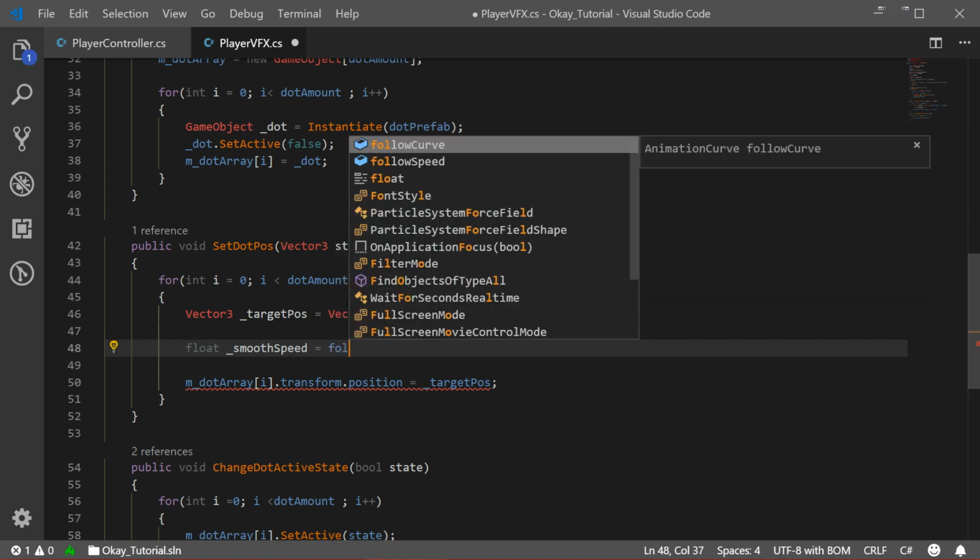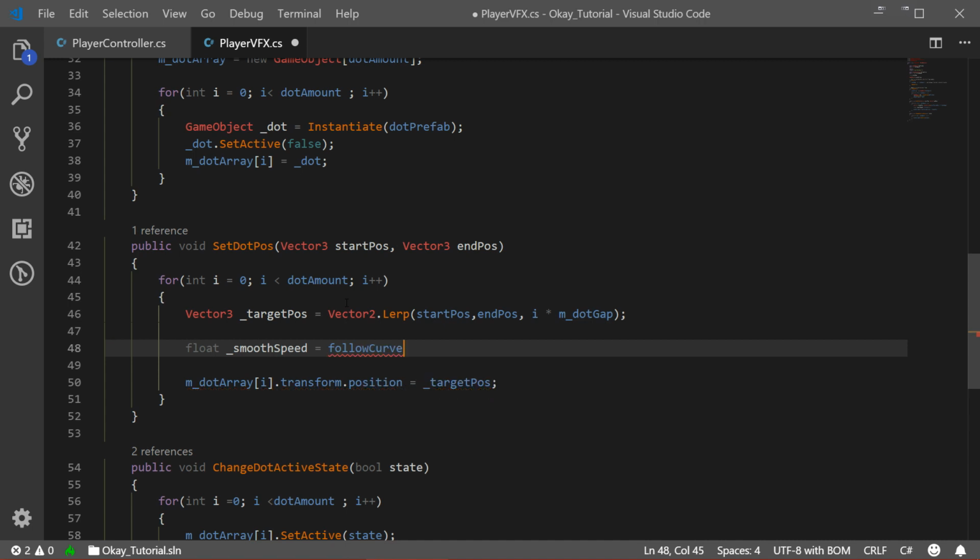We will access followCurve and write Evaluate. Evaluate is a function that gets the value of the curve at the time that we passed in. As you saw on the curve, the middle point, which is time 0.5, will give us the value of 1 because we set it that way.